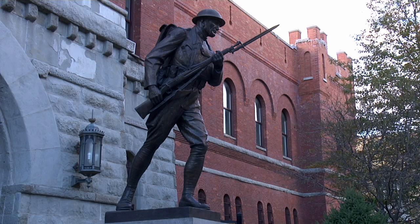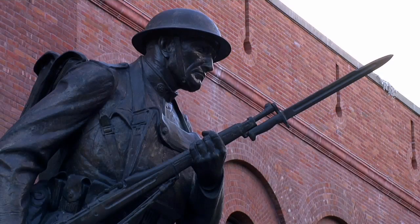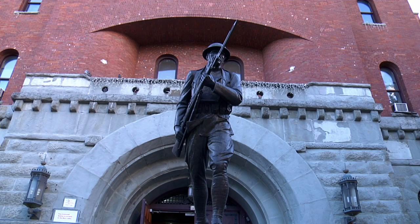The Doughboy statue in front of the armory, a bronze statue of an anonymous soldier, was done by a sculptor named Anton Scaff and was dedicated in 1923. What's interesting about it is that World War I was the first war that we commemorated not with statues of heroes or allegorical groups, but with statues of anonymous soldiers — ordinary soldiers — in this case called Doughboys. These statues were placed throughout the working class neighborhoods of New York.